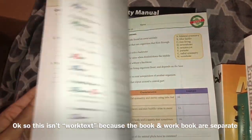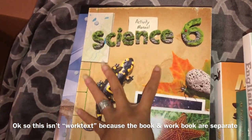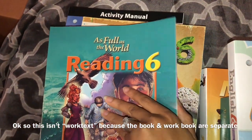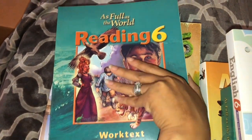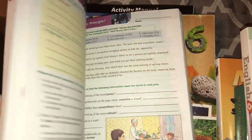The other 2 that we saw previously were the actual books, and these are the work text. And then here's the reading work text. See, this one actually says work text. Sorry for the glare. Oh my, I'm excited. New material, smell of books, all my favorite things. But I really am excited about this.